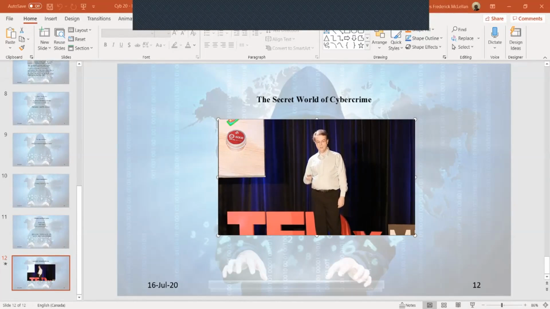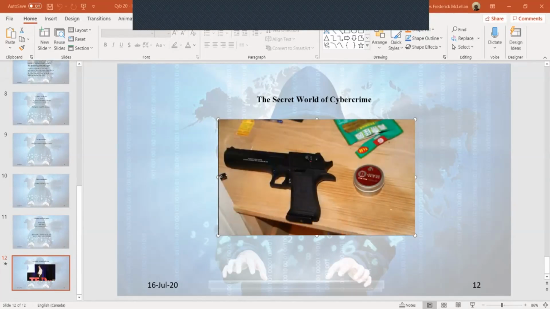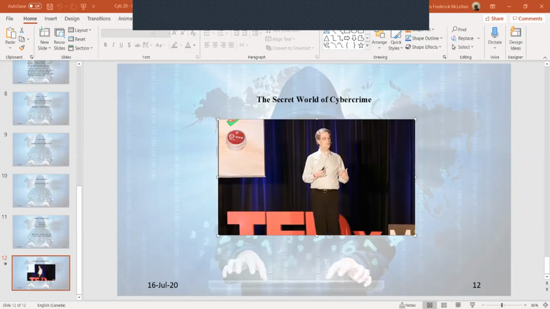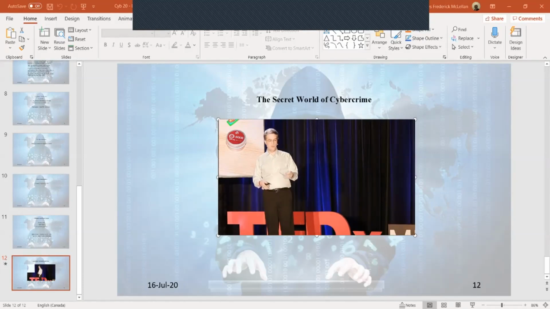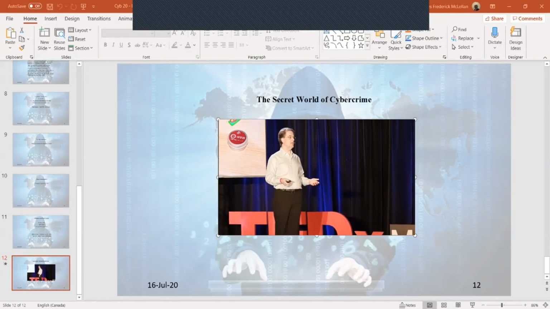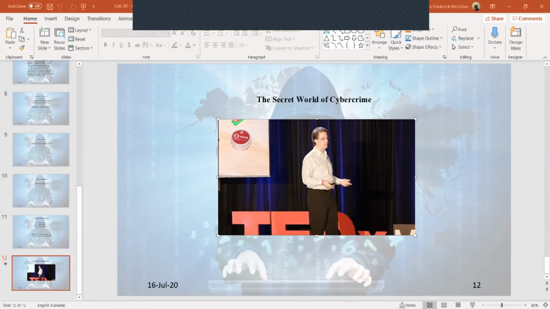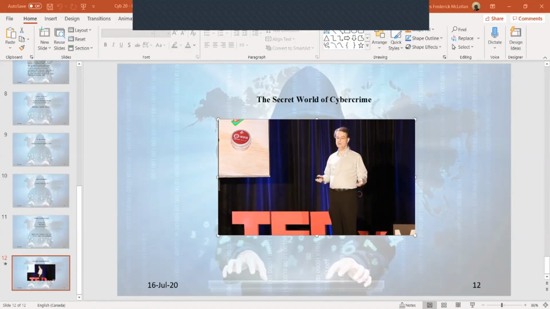You probably can't read the small white writing on this gun, but it's a Desert Eagle. And because of the stealthiness of these attacks, you would never, as a criminal, fire this gun unless there was actually police already trying to arrest you. The point that it's a Desert Eagle is it's a .50 caliber handgun capable of piercing police body armor. So they're assuming that they'll be dealing with SWAT.